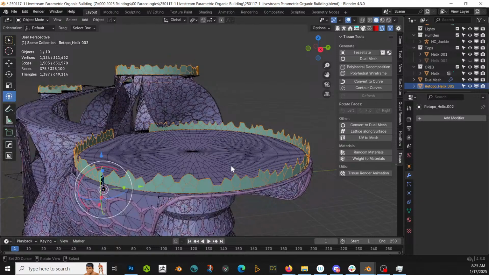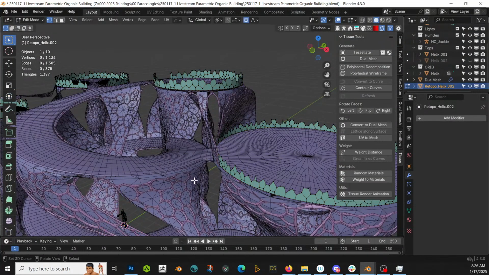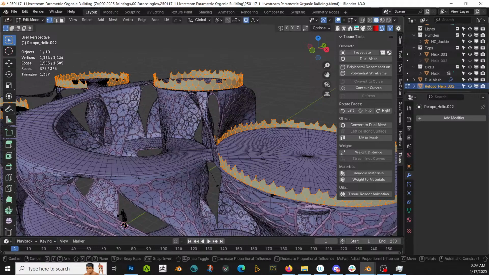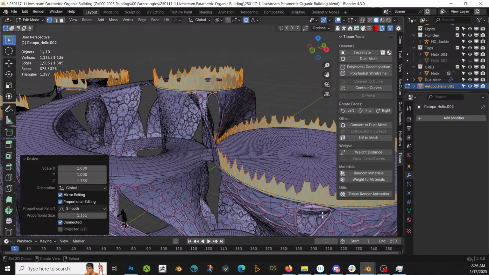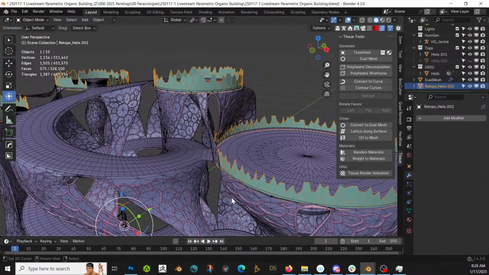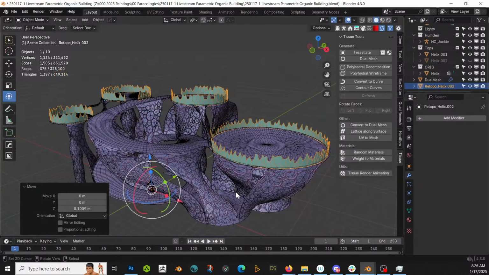And we might want to scale them up now vertically, but let's see. Tab A S Z. Okay. There we go.